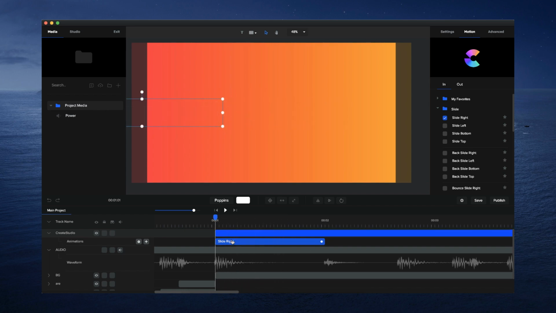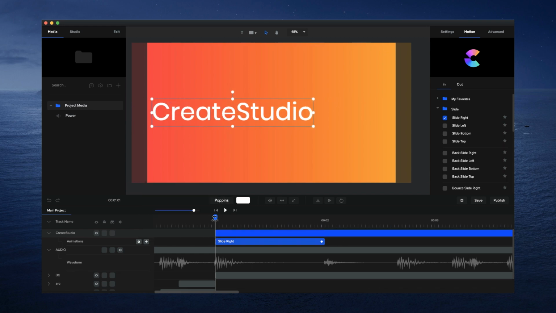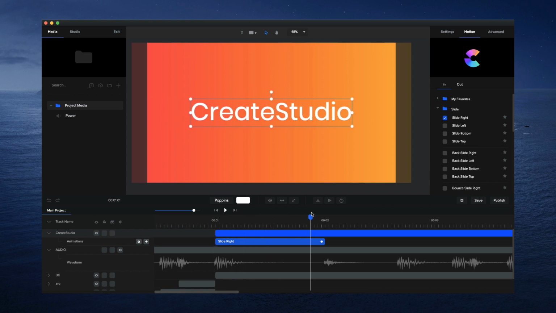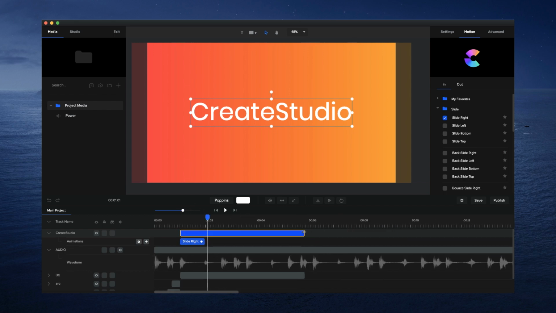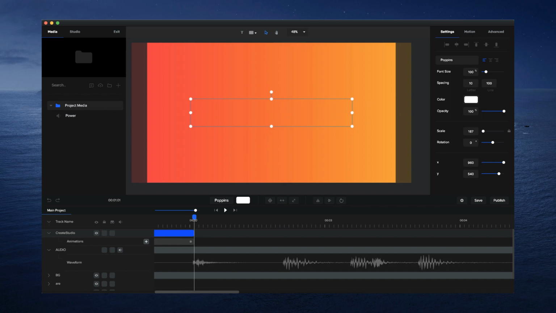But what I'm going to do is just right click on this and go to disable fade. And I'm going to click on the animation settings and make it start kind of on the screen already. So it's on, but it's moving towards the middle like this. Okay. And that's looking good. So just make sure it's centered. Yep. And then what I'm going to do is basically drag this out so that when the next beat comes on, we're going to show the logo. And yeah, the text is going to disappear and we'll add that logo.